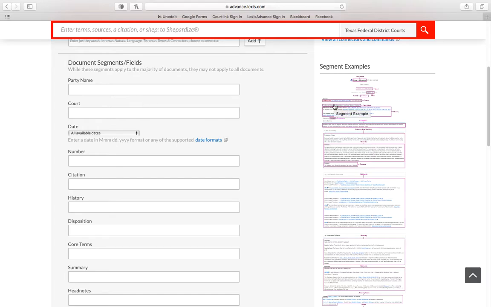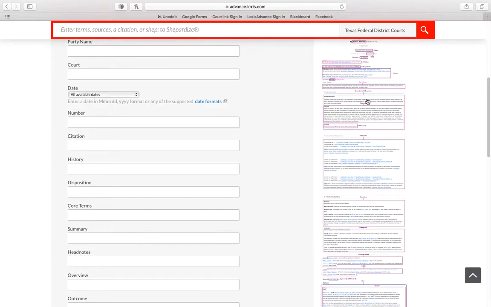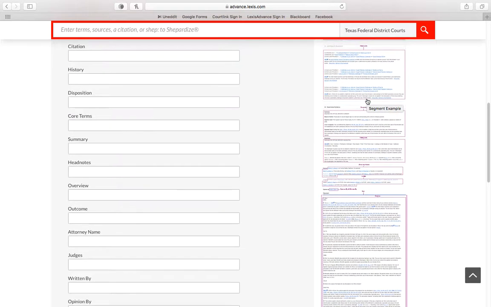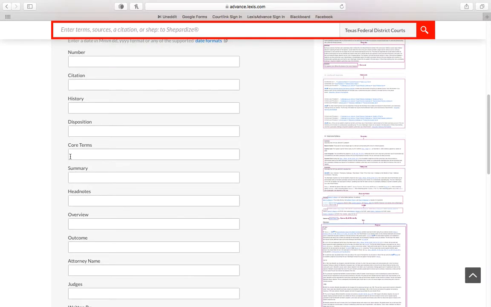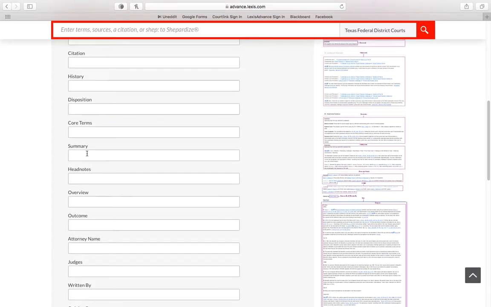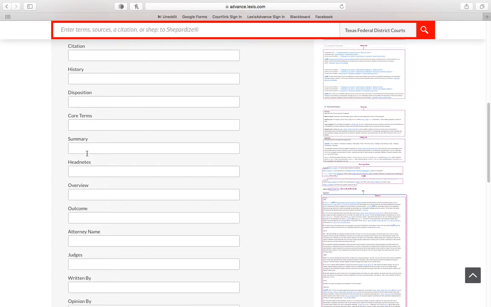If you haven't previously dealt with document segment searching, if you think about it, a document is naturally broken down into multiple segments. We'll give you the examples over here on the right-hand side. If you select it, it'll actually open a new page showing it. But when you think about something like a case, there are going to be things like core terms, summary, headnotes. These are great places to search when you're looking for very specific terms that a case needs to rely upon. In our earlier example where we talked about a warrantless search of a cell phone, if our term cell phone is appearing in the summary, it's likely going to be dealing with that issue in depth.